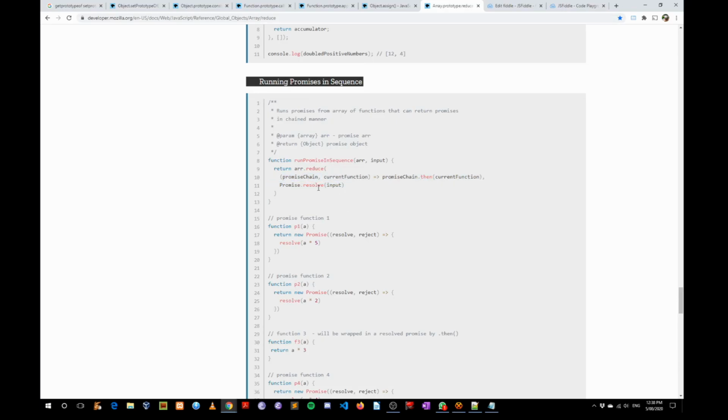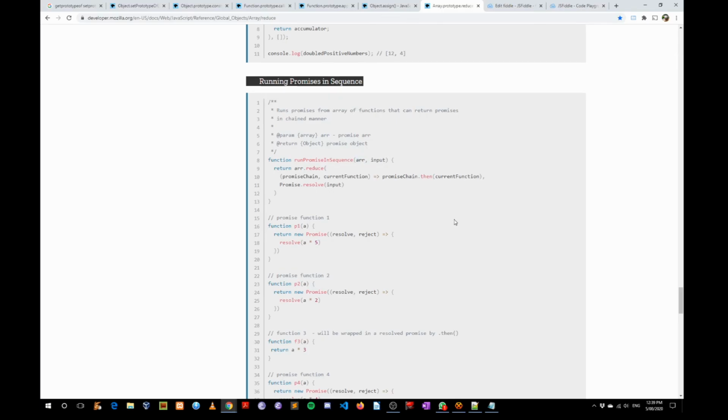So at first you resolve the input, and then you update the promise chain to that resolved input, and on that resolved input you use then to execute the next promise function until you've gone through every function in the array.